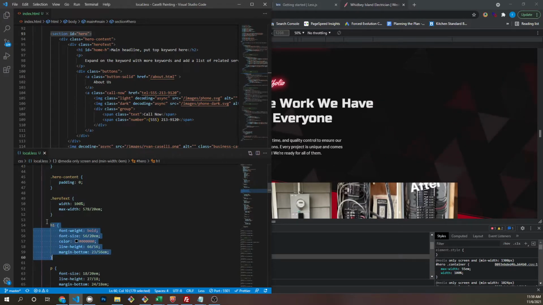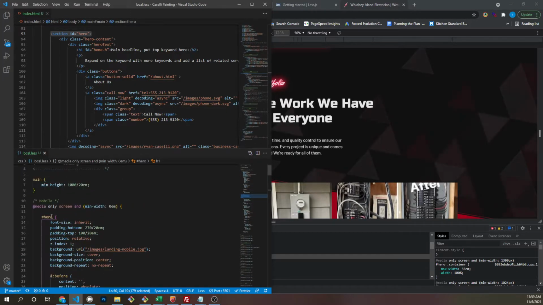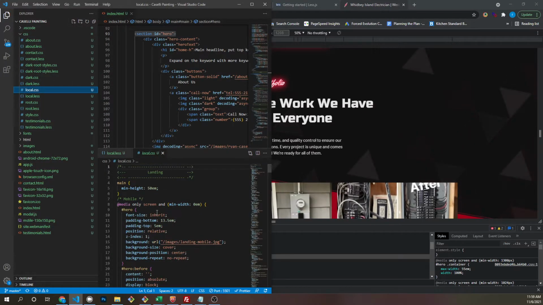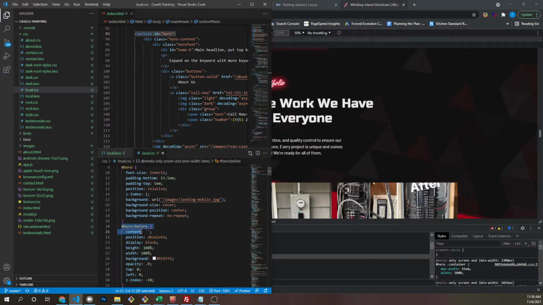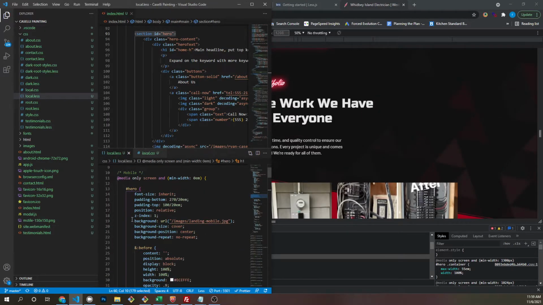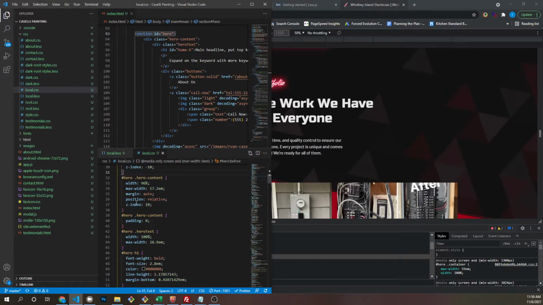So you can nest things, and then when this compiles to CSS, so local.less.css, see, it puts the hero behind everything. When you nest them inside of a property like this, everything inside of this property will have hero behind it.